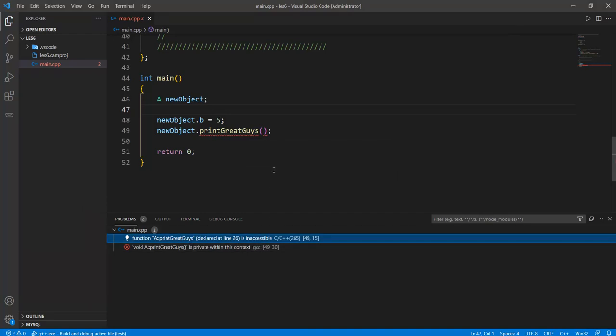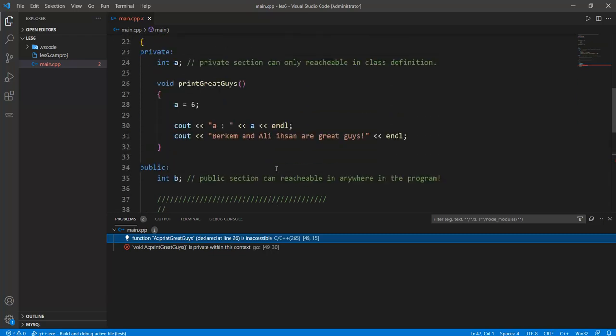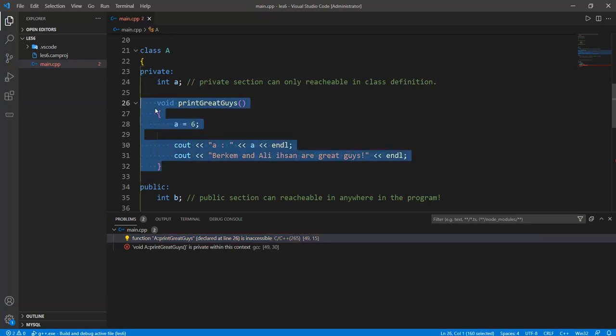It means that the class notation cannot give permission to use this function body, because it is included under the private section.